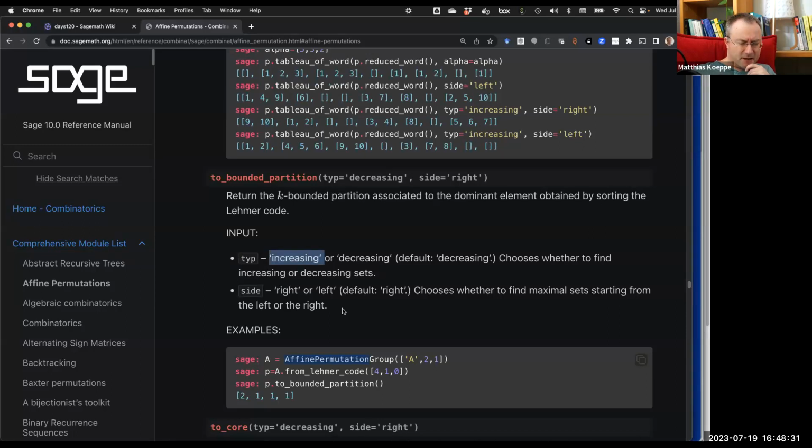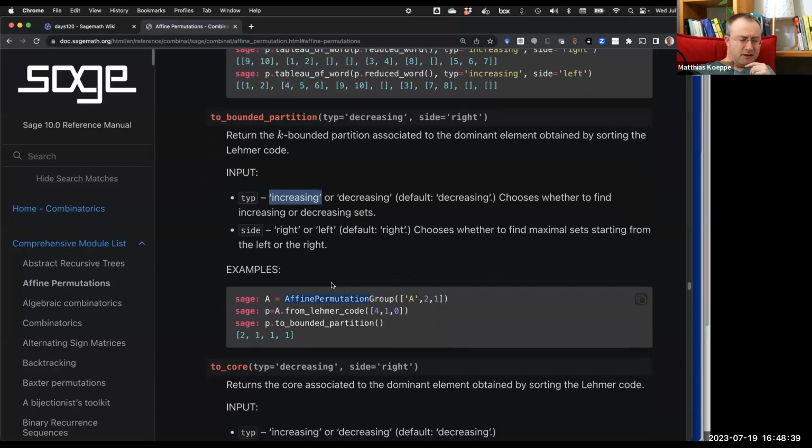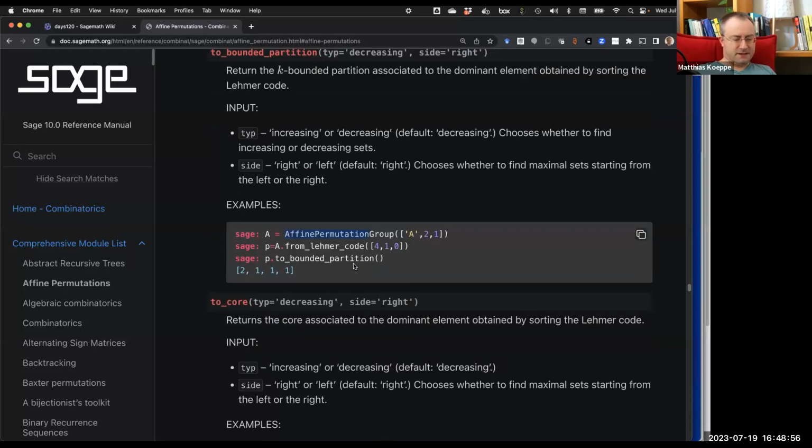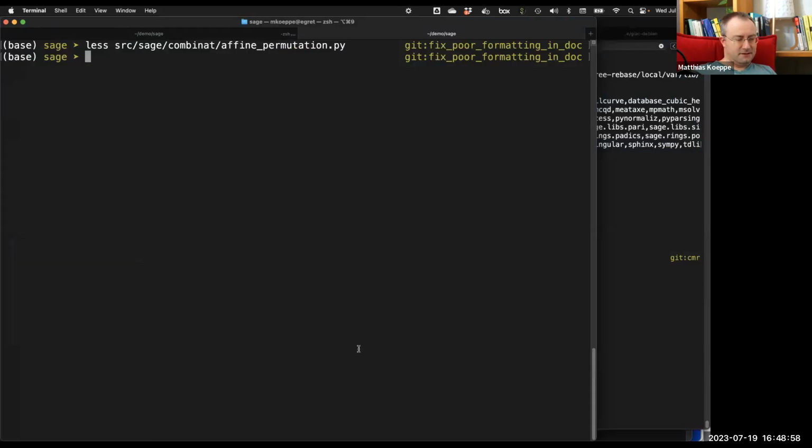They don't look like they're formatted right, because they should be code strings. Yeah, so as input for the type here, we are supposed to pass the Python string decreasing, and so this formatting here is not giving this away. Okay, so let's fix this and then take a look.